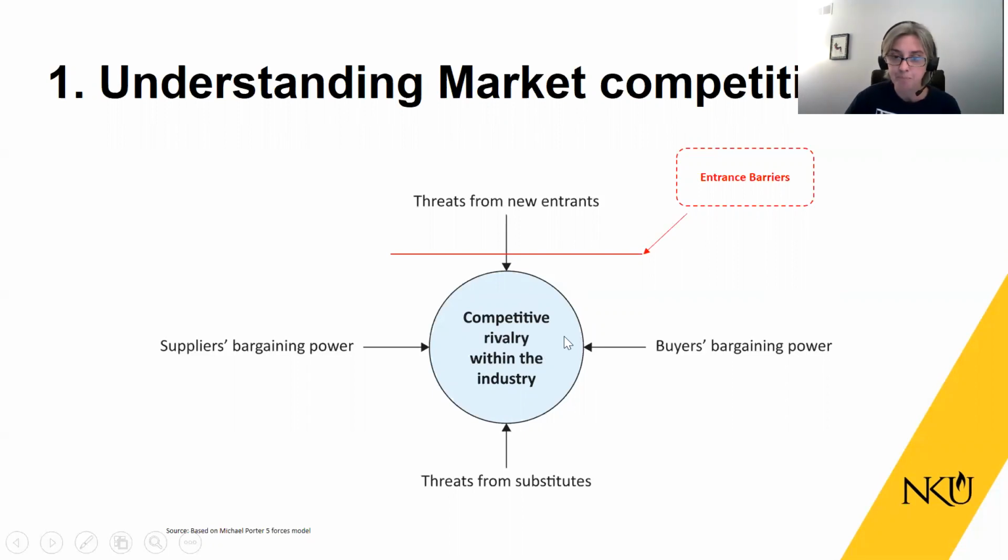Firstly, I have to understand the buyer's bargaining power. What does it mean? How is my power to buy this? It's based on the volume that I have. If I am a very big organization, a multinational enterprise, buying tons and tons of sugar, that will be great. Or if I am, for instance, Coca-Cola or PepsiCo, we know that they have been buying tons and tons of sugar for their business, right? So my bargaining power is based on the forecasting I have, the demand that I have to attend my customers, and the total volume that I have.